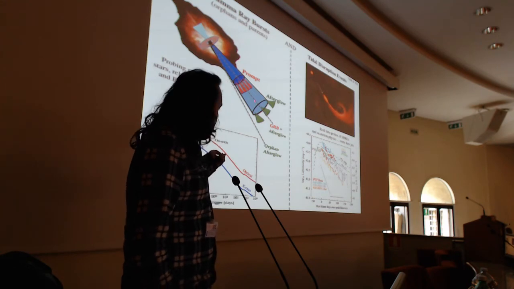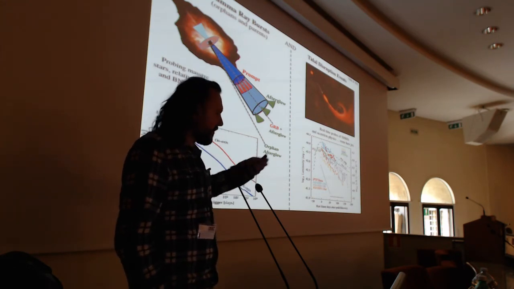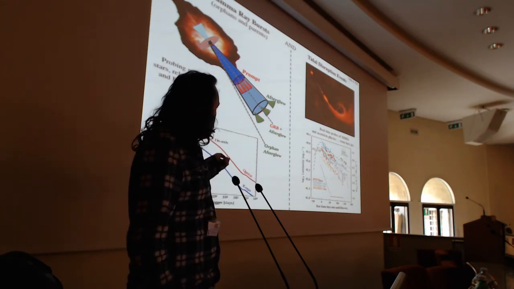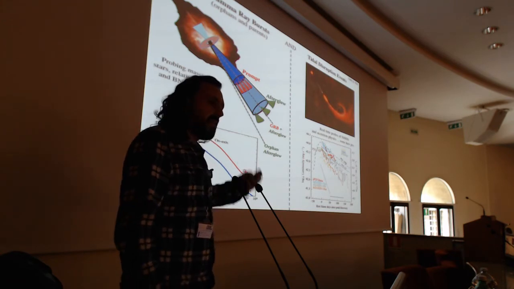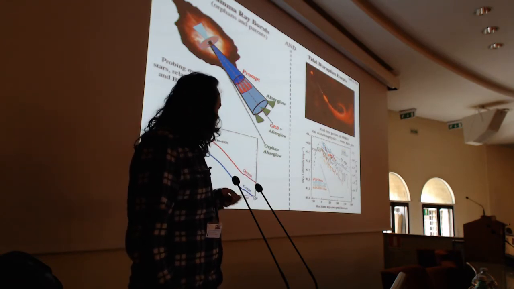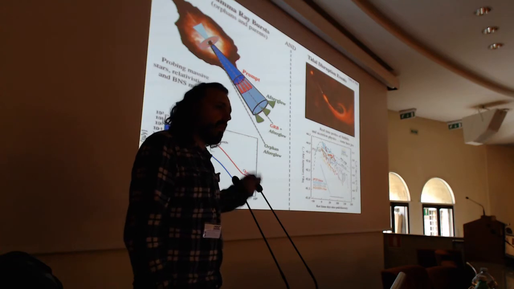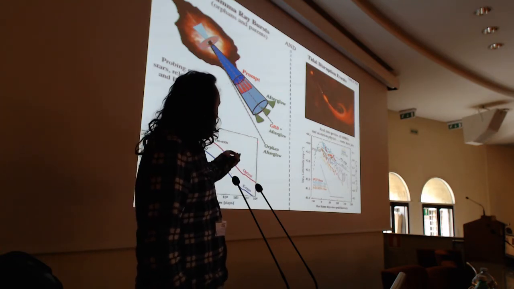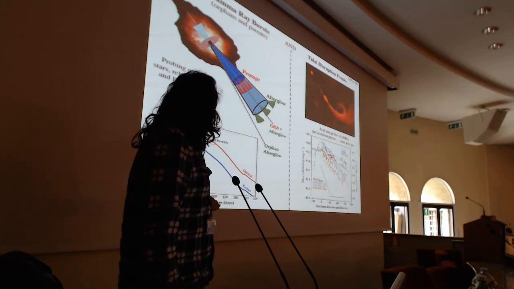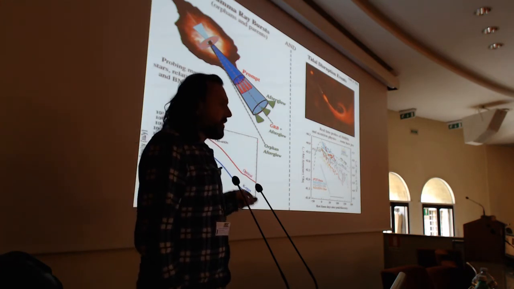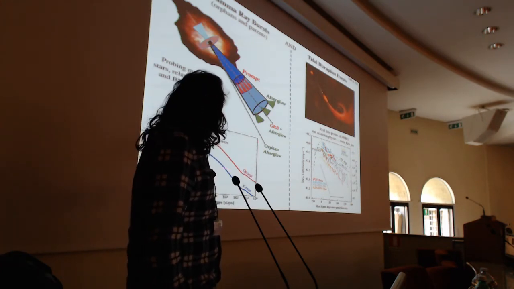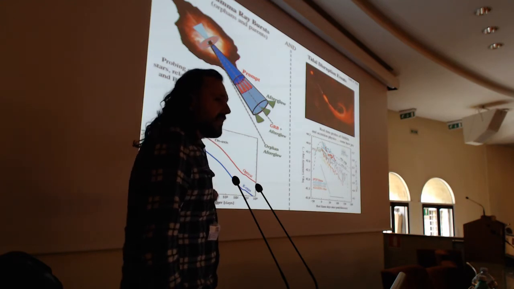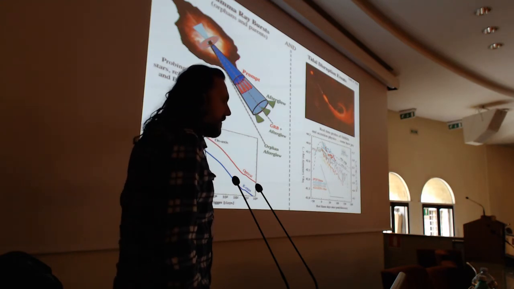And then, as it interacts with the ISM, it begins to decelerate and gives rise to an additional component which can be detected in all bands from high energy down to radio, which is called the afterglow, and which is mainly due to synchrotron radiation. And these are example light curves of how such an event looks like.